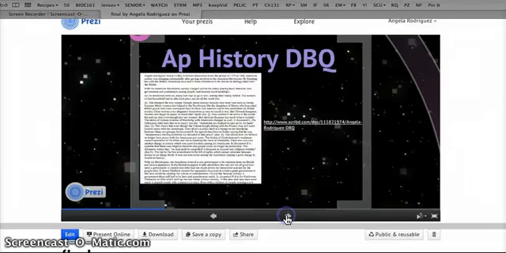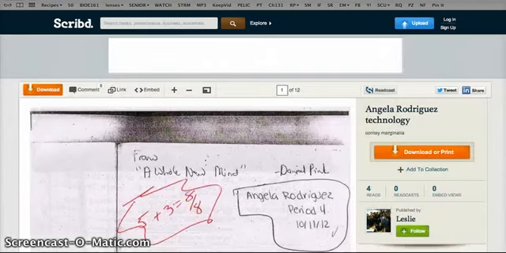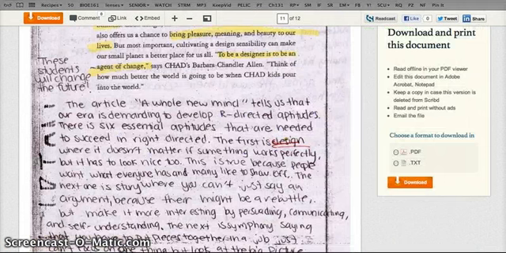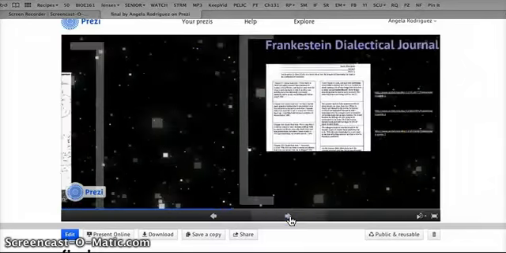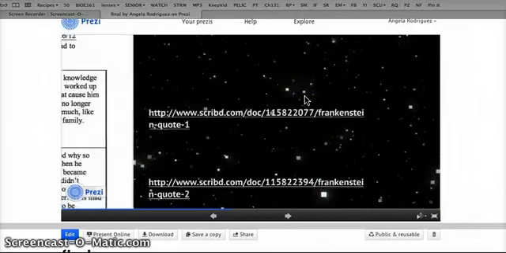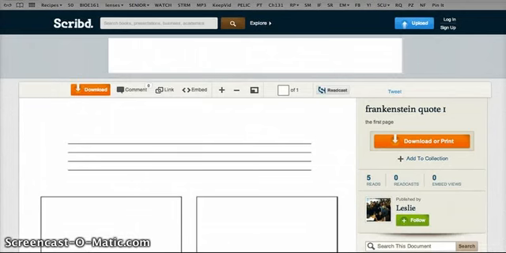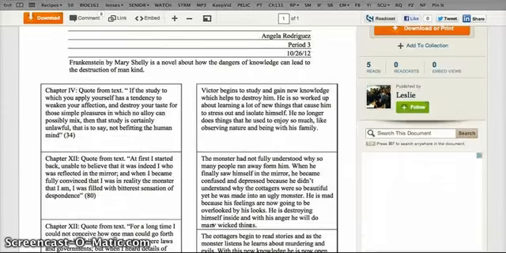In the chapters from Daniel Pink's A Whole New Mind, I demonstrated analysis because I read all the information and identified the topics that stood out to me and compared it to the information that was truly important. With the help of the marginalia I wrote during my reading, I was able to create a summary explaining the 6 senses of Pink. In my Frankenstein dialectical journals, I demonstrated this analysis by evaluating Frankenstein and looking for material relevant to the prompt. I then chose quotes and summarized their relevance.